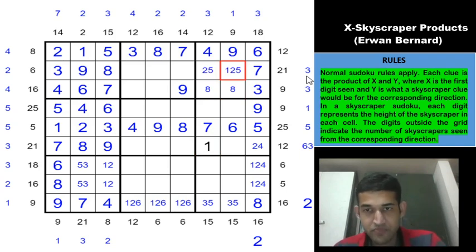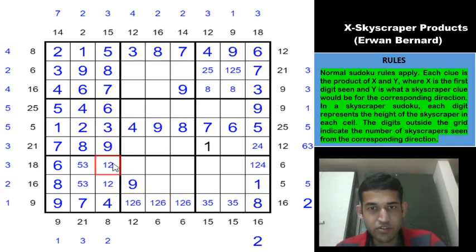Nothing much there. So let us try to look at these outside clues again. 4 and 2 are not factor of 5, so 1 must be there, only possibility, so which means the corresponding clue must be a 5. And 9 must at the very least start from here because anything further in front and the 5 clue will be violated. So 9 cannot be here because 9 is here, so this must be a 9 because 9 must be here at the very least, and since it can't be here, it has to be here.